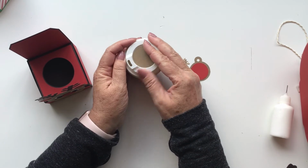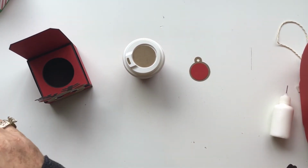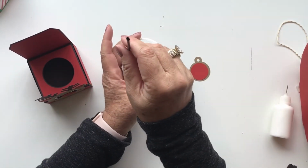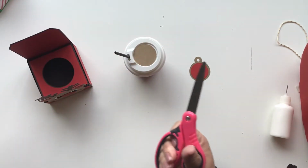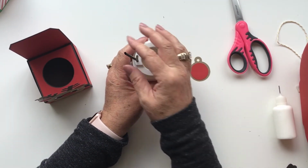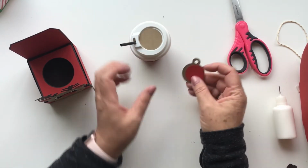Put it there. And then I want a stir stick. And here's the secret with these stir sticks. They're kind of long. And so I just pop it in there and then I cut it off a little bit. And just throw that piece away. And you don't even have to use the stir stick if you don't want to. I like it because it makes a great place to tie your little tag.